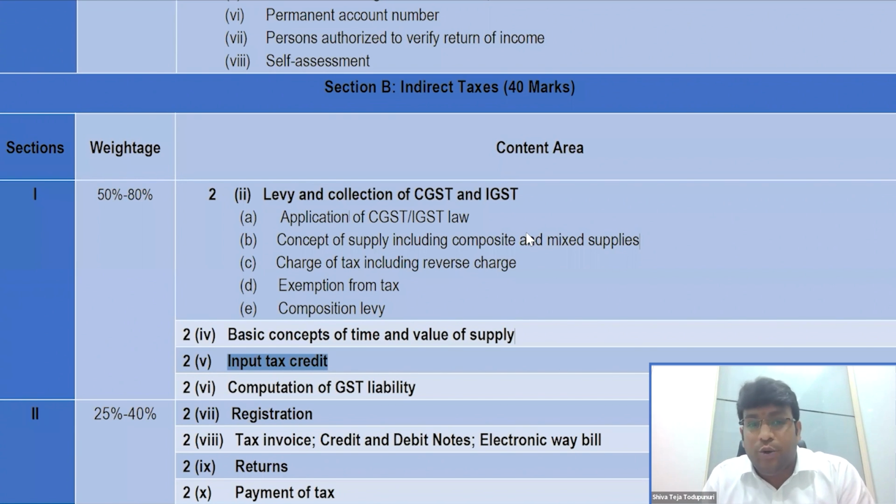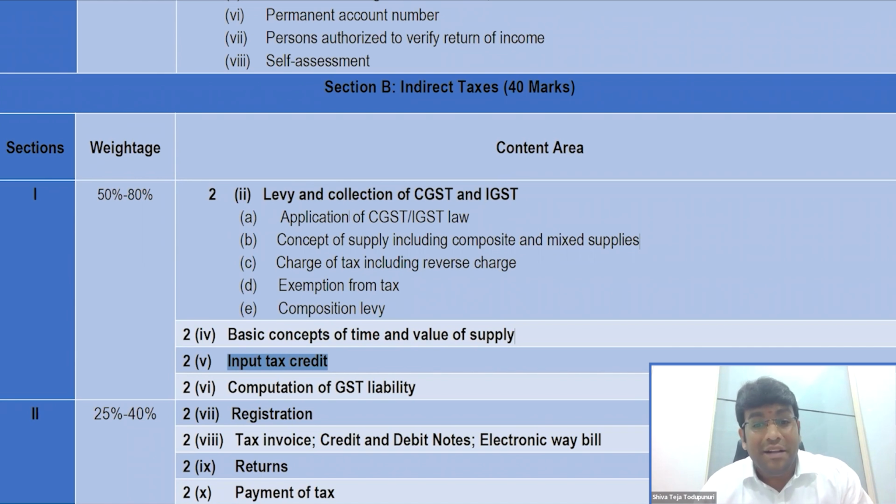And of course, in input tax credit, my dear friends, one more core important area to keep in mind is the story of blocked credits. Generally, one question keeps coming in the exam from blocked credit concepts, so you should know what all the blocked credits are: motor vehicle for up to 13 passengers, aircraft and vessel, food and beverages, outdoor catering, beauty treatment, health services, cosmetic plastic surgery. Then remember the concept of works contract service for construction of immovable property, and the word construction is defined in the law, where they clearly say that construction includes reconstruction, repairs, renovation to the extent of capitalization to the immovable property.